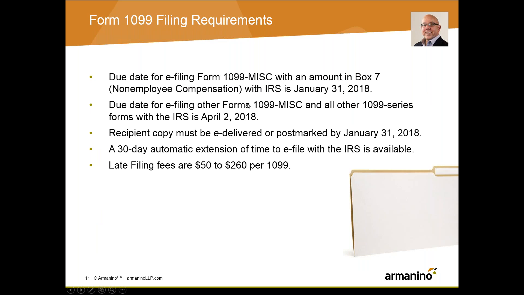The next update is the 1099 form. As a quick refresher, the 1099 form is a series of documents the IRS refers to as information returns. There are a number of different types reporting various types of income — everything from medical and health care payments to royalties to proceeds paid to an attorney. But the most important focus today is the change related to non-employee compensation, which is box 7 on the 1099 form. This relates to non-employee compensation annual amounts of $600 or more paid to an independent contractor where you do not withhold taxes.